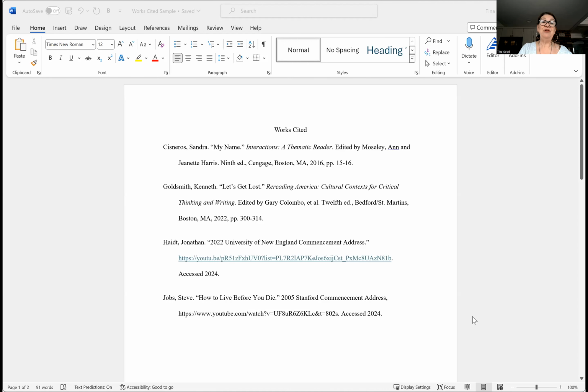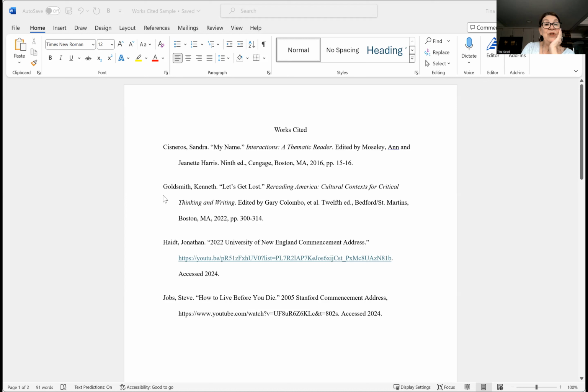Okay, and here's a typical works cited page. All right. So notice here we just put at the top, centered, Works Cited, no quotation marks, no all caps, just the works and cited is capitalized. It's not all capitalized. Okay. And then you'll notice that here are the citations. Presumably, this comes from an essay in which you have cited perhaps all four of these sources.